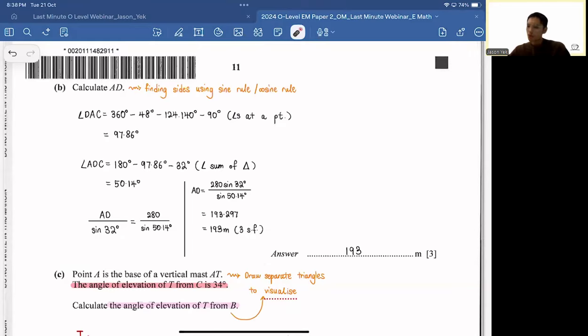What's the difference between cosine rule and sine rule? Okay, so this one, Jay, I urge you to actually get to the formula sheet because that's where you will know the difference. These two rules are in the formula sheet, so I need you to take note, refer to the formula sheet, and see how the formulas are formed.